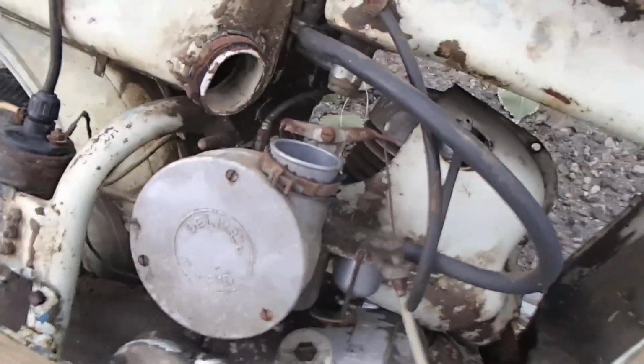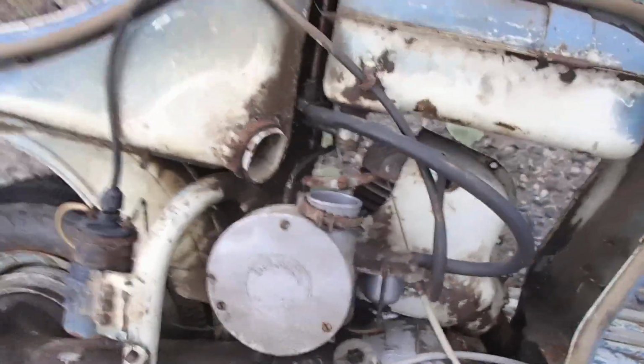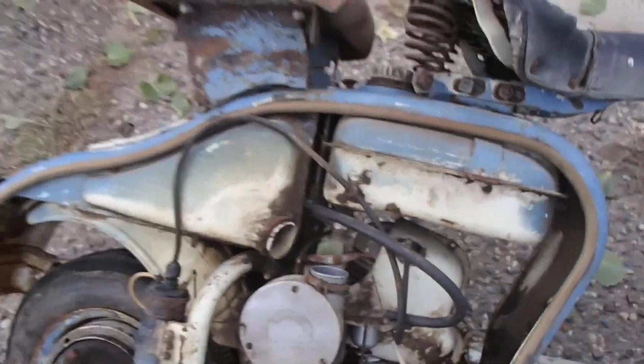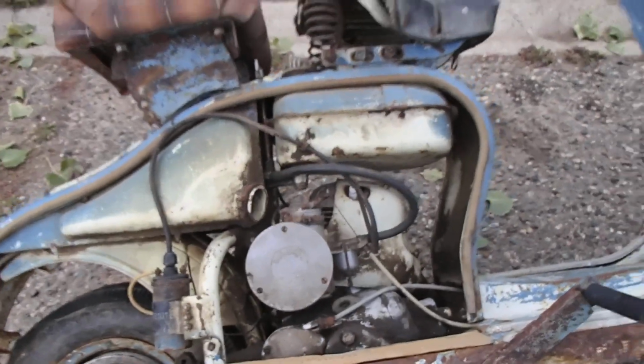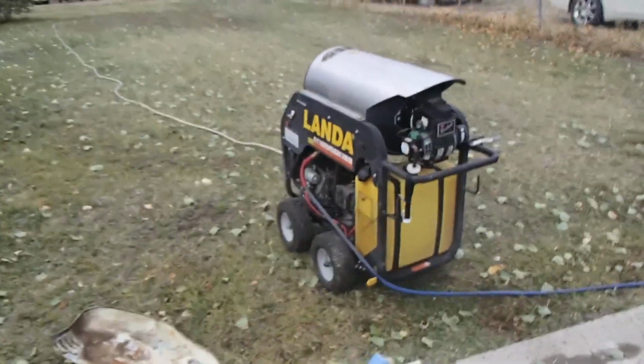Haven't even checked for spark, but this would be a major restoration, and right now it's just going to be for looks and to show what a hot water pressure washer can do. And then these are the tools of the trade.